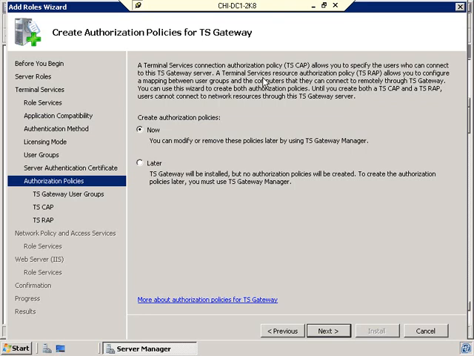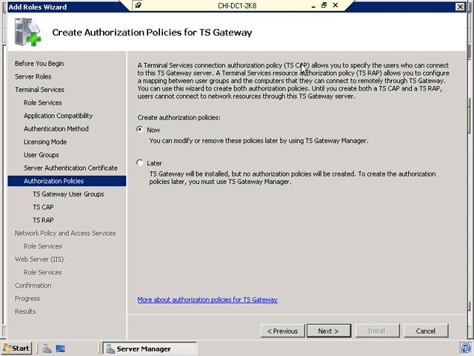If you used a Terminal Services Resource Authorization Policy, and I will tell you, only one word changes there. You have connection up here and you have resource here, which of course makes this TS RAP, right? You've got TS CAP and TS RAP. And I will tell you, you're going to want to know the differences between them.